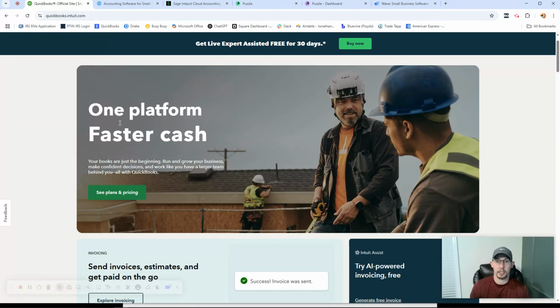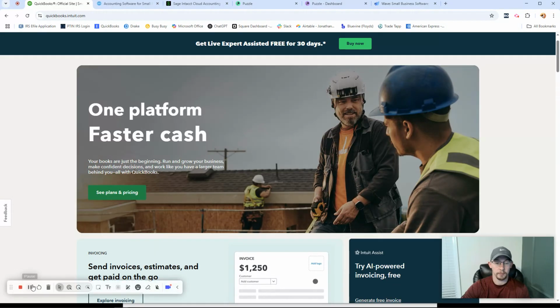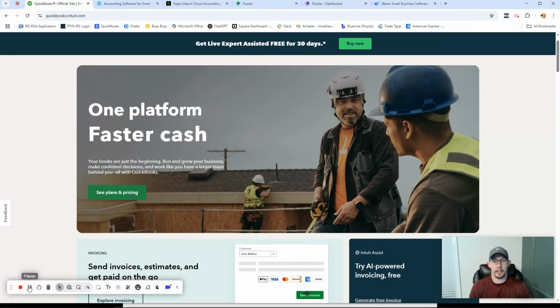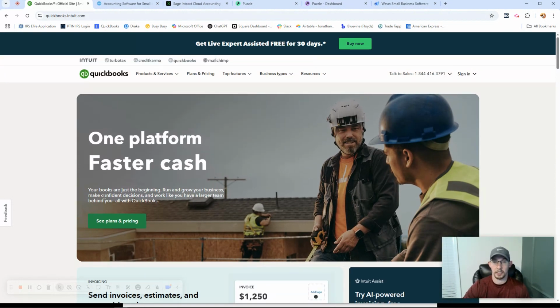And that's pretty standard. A lot of these accounting softwares typically use what I liken to pattern recognition. It's not super advanced, it's not thinking on its own, and QuickBooks is no different. Although QuickBooks does have a leg up because they have started to use AI to have analytics run on their dashboard. So whenever you open up QuickBooks, the dashboard that you're greeted with will have things like cash flow, incoming funds, outgoing expenses, things like that, that can help you get a quick glance at your business's health, which is kind of nice, but I think there are better dashboards out there.